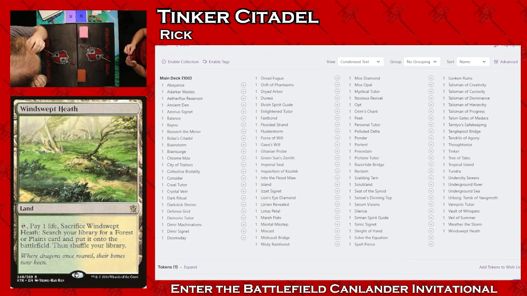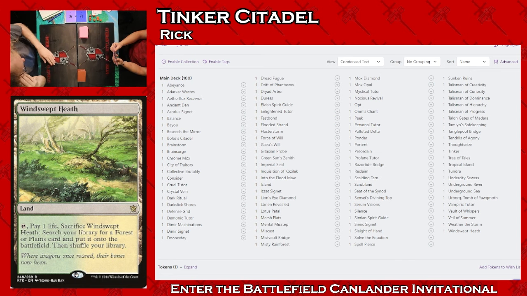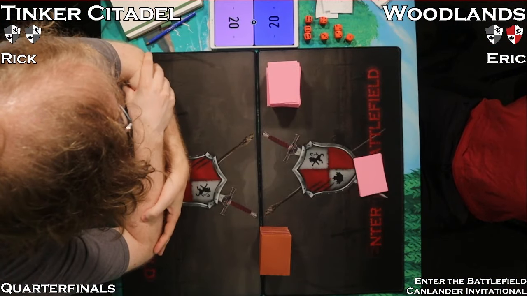For sure. I didn't notice, was Rick on the play in the last game? Did he play his land and then Eric went Crystal Vane pass, Eric went land, Dark Ritual, Dark Ritual, Mind Twist for 2? Yeah. Okay. So yeah, let's flip over. And it looks like we're about to start, so let's flip back into gameplay mode here.